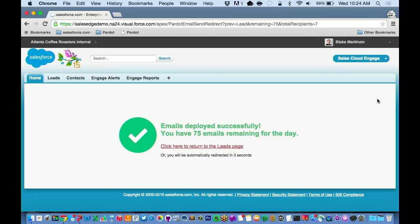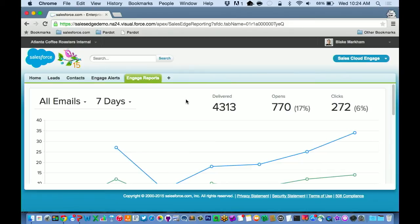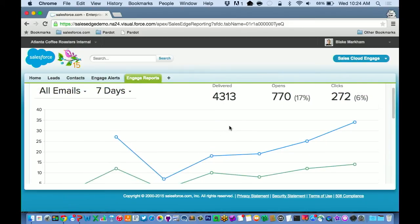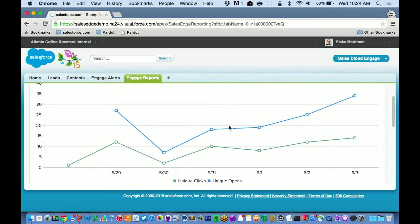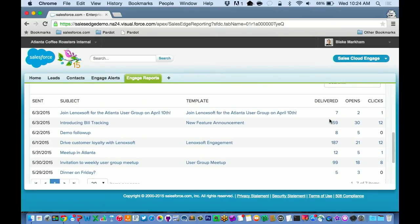So that's been sent out. Now the next thing I want to do is understand how people are engaging with that content and whether it's resonating with them. The second part of the Sales Cloud functionality is the Engage Reports capability. If I go to Engage Reports, I can see how many emails are getting delivered, how they're getting opened, are they being clicked. I can see the different templates and the success rates to understand what's working in my customer base, and I can use this to give feedback to marketing.